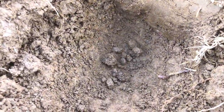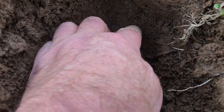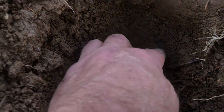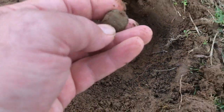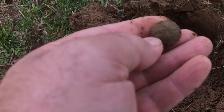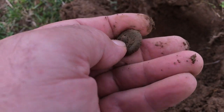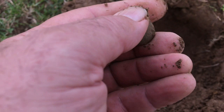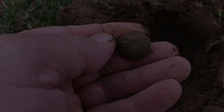I've got what I believe is a button. A little dirt fell back in. It's right there. Don't know if you can see it or not. Let's break it out. Oh me. That's an eagle button with a shank on it. It looks like general service. Let me get it cleaned up and I'll get back.